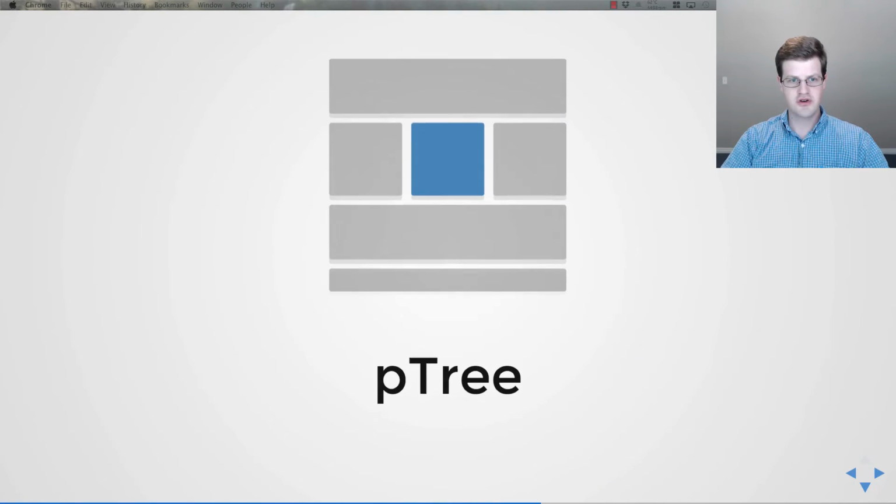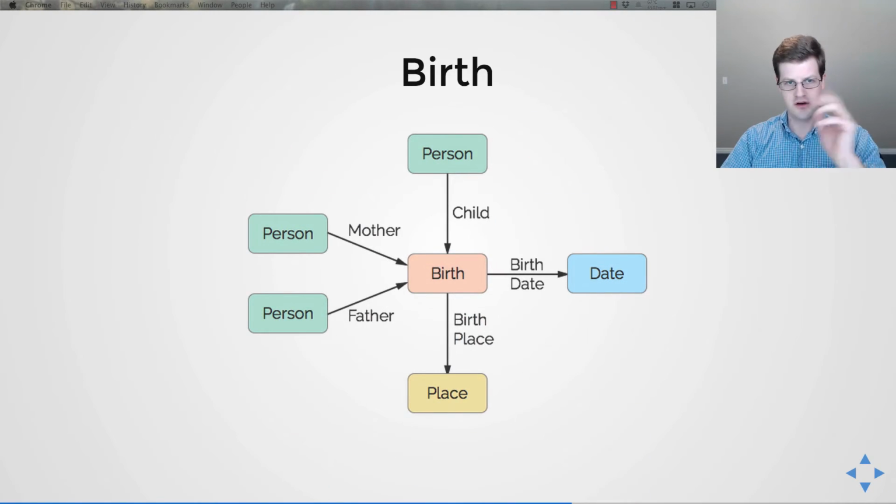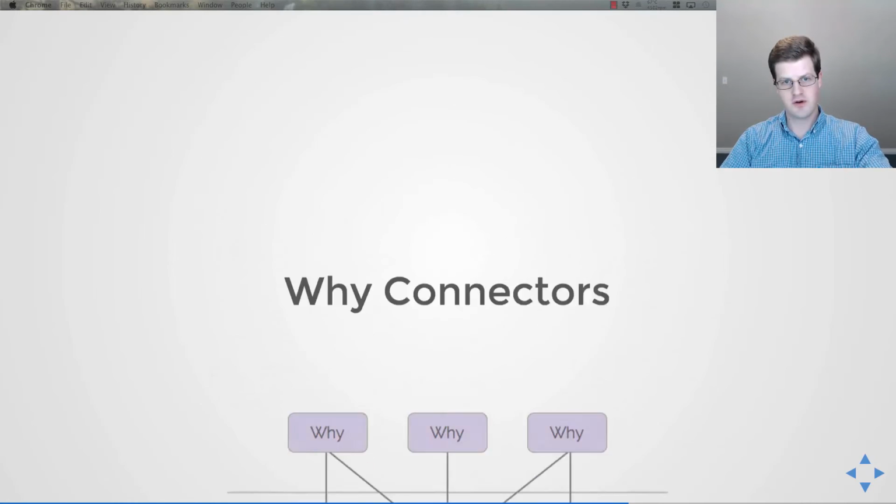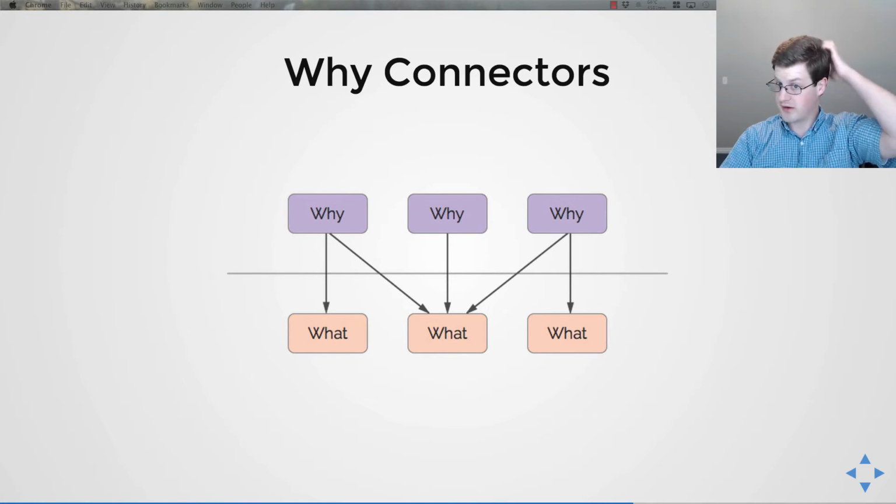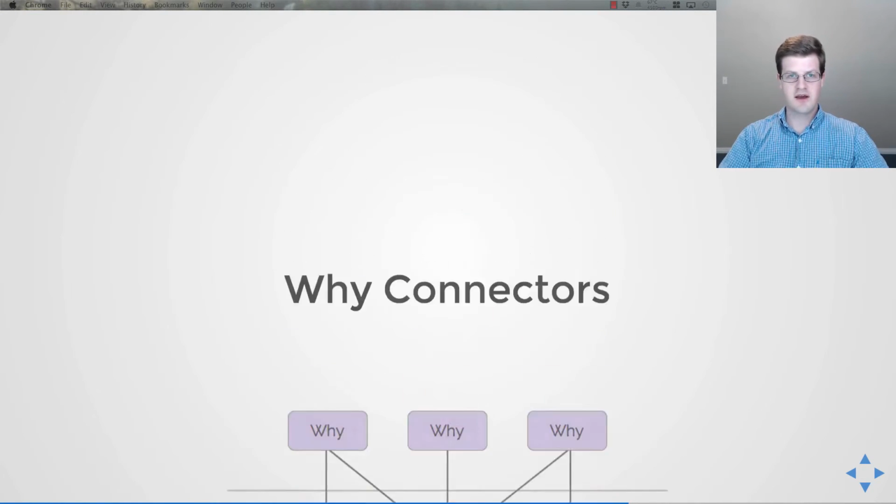So I think what I'm going to do is say P-tree, and I'm going to skip right to, here's a birth event, here's a marriage event, here's this, why is everything first class, and then talk about what's versus whys. I'm going to kick that one down, and that'll be it.